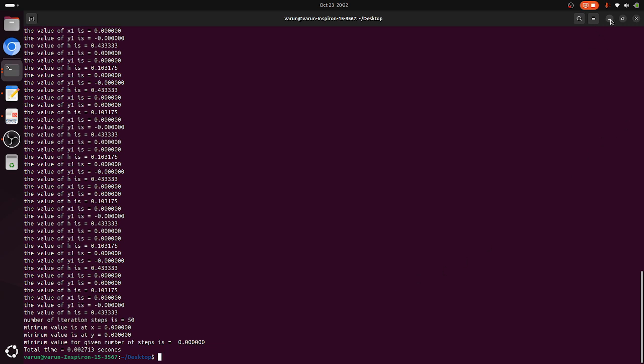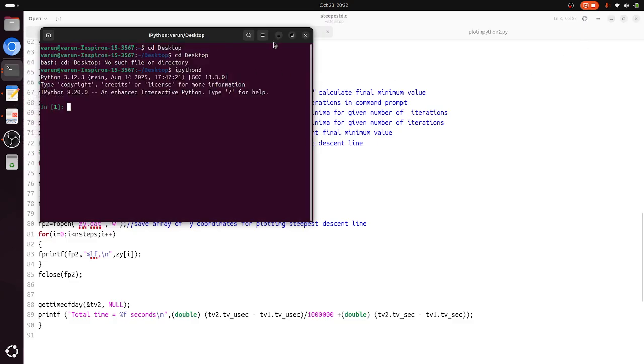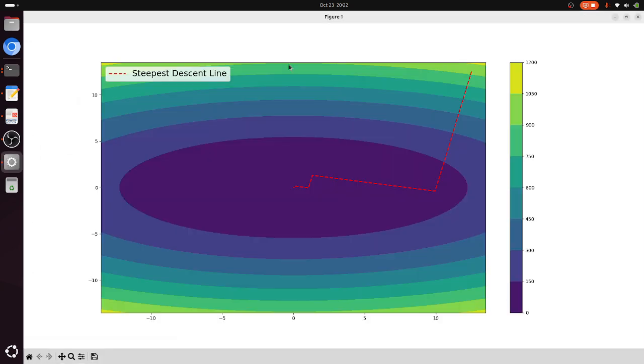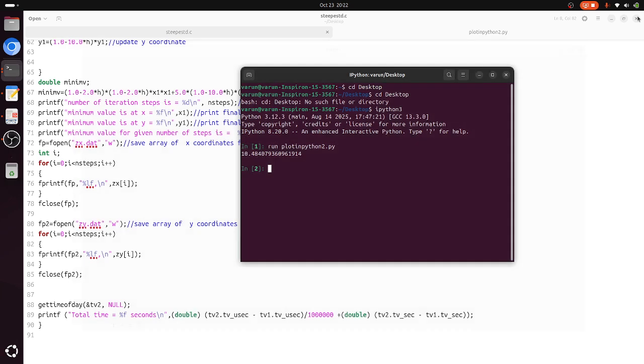So you can see that finally at the origin the minimum value is 0. Now we'll plot it in Python. So we'll run the Python code, and so there you go. This is what the Python code gives you, that steepest descent curve which I've put.